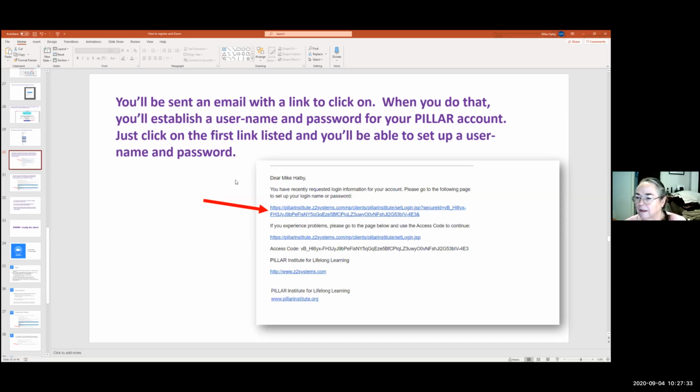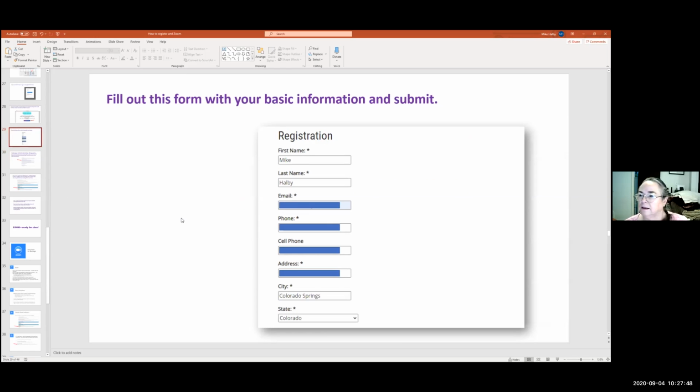Did somebody have a question? Yeah, Sandy, I have a question. This is Margaret. So if they go in there and they see a class they want to take and they click on that class, the system will recognize that they don't have an account and pop that screen up for them to set up an account? Yes, it'll recognize that they don't have a current account, and it'll ask them to set something up. Okay. Perfect. Thanks.